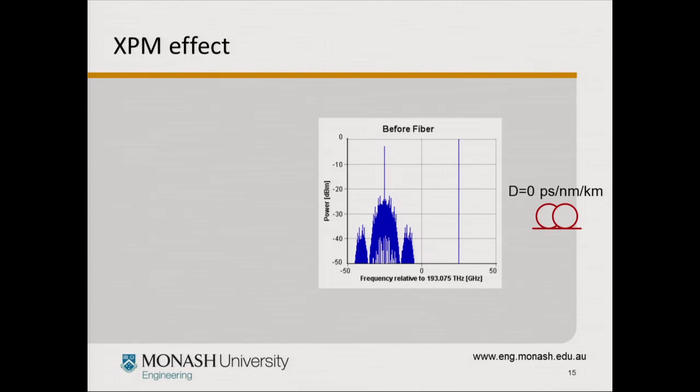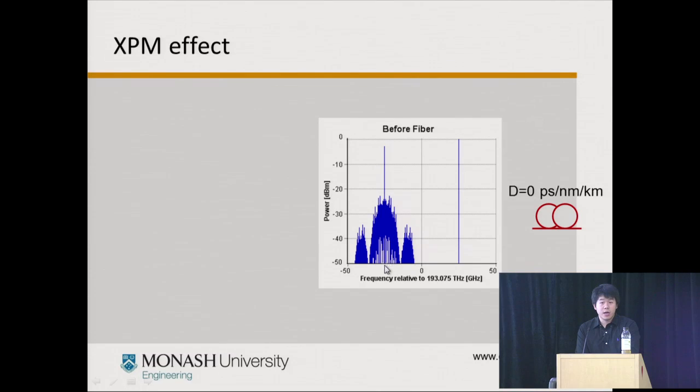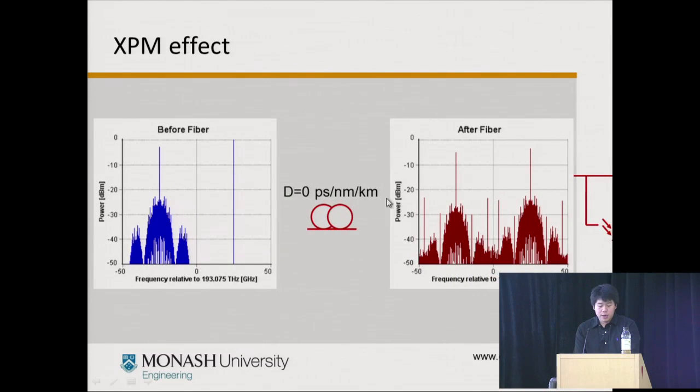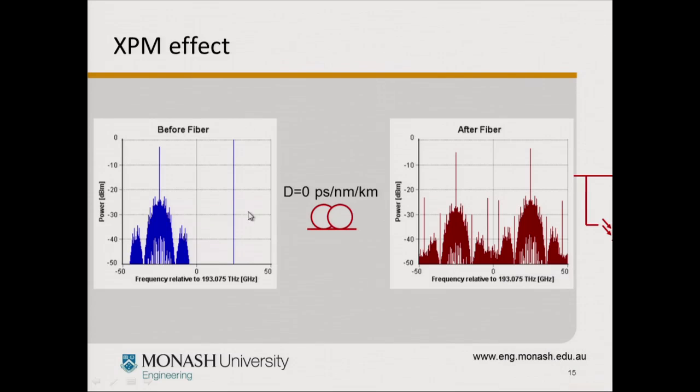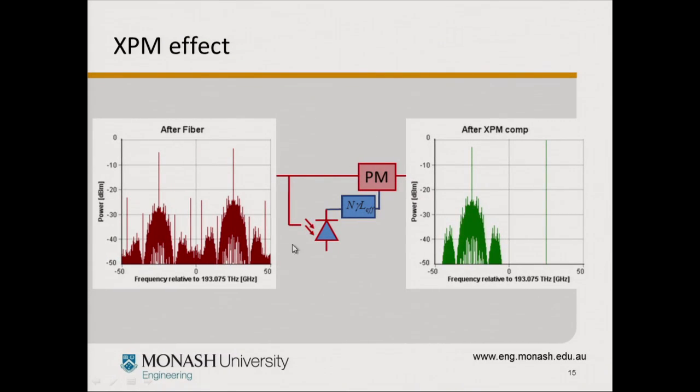So this is an effect where, to illustrate it, we take a modulated signal with NRZ modulation. This is the modulation that is typically used prior to 2005. Just for comparison, it just goes on and off. If you go through a fiber or a link without any dispersion, the signal is mapped completely onto the probe. And if you apply this phase modulation that I talked about earlier, you can completely clean up the signal again.